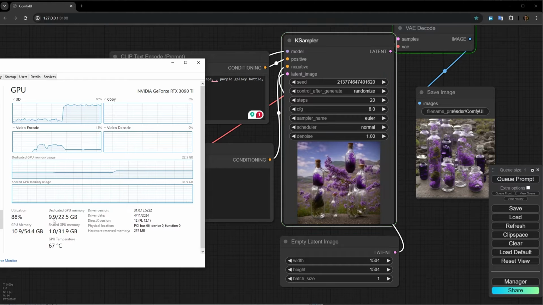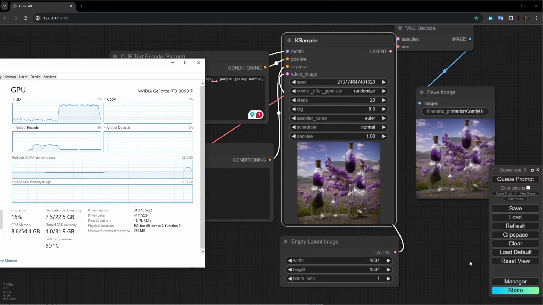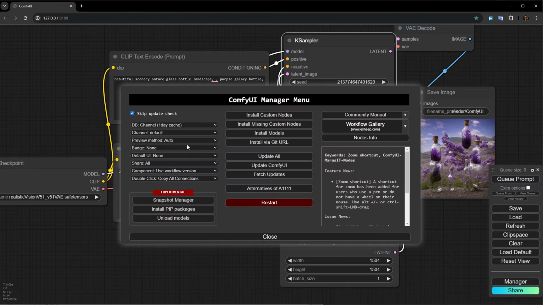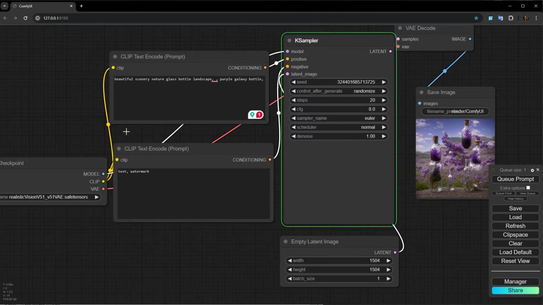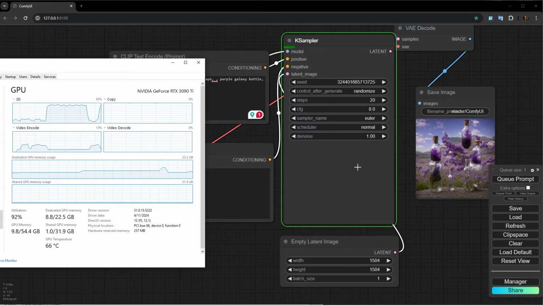Pay attention to 9.9. Okay, now I want to disable the preview method and press Queue one more time. Now it's in KSampler and it's using only 8.8 gigabytes.